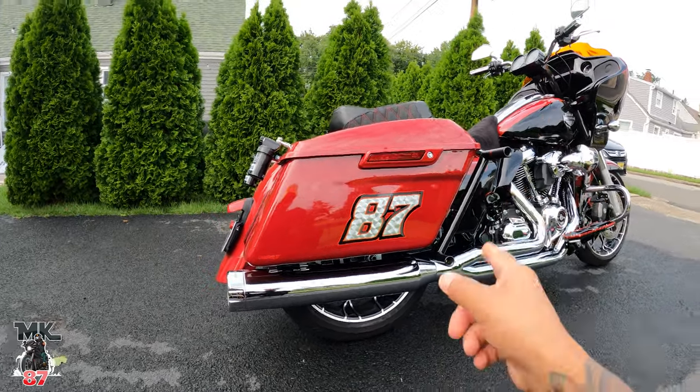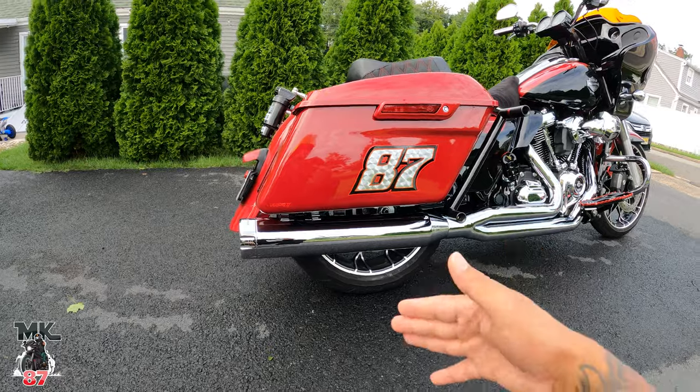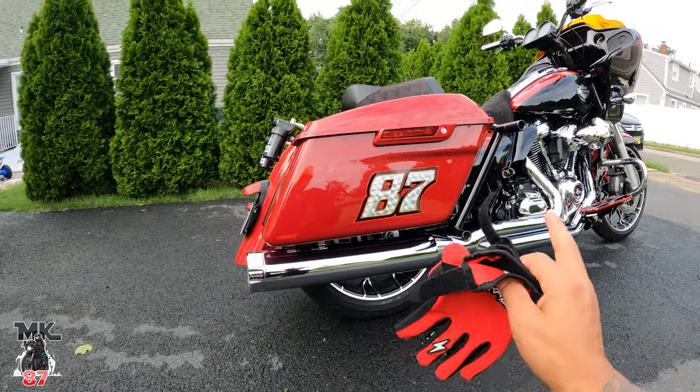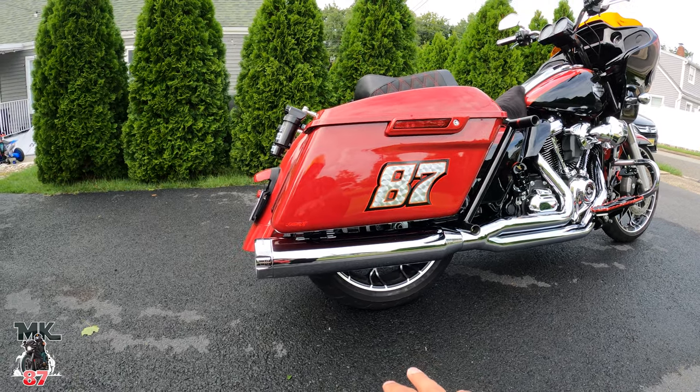So as you guys know, this comes with the stretch bags. Got rid of them. I wanted the short bags because I wanted to do a 2-in-1, which we'll talk about next. But yeah, I took the stretch bags off. I'm just over that look. I don't like the way the stretch bags look at all.